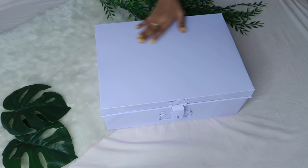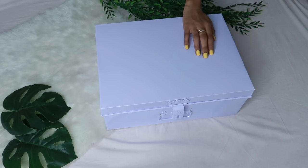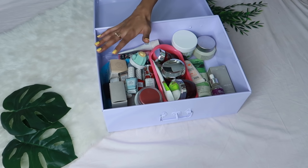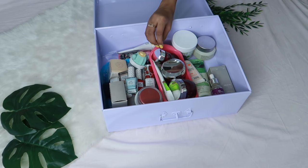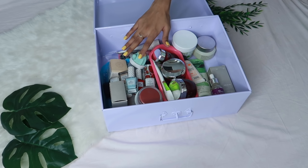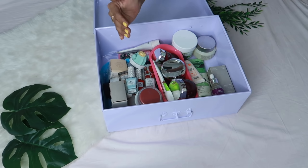This is trunk number two — it's this beautiful lavender color. I think the camera isn't picking up the color that well, so I'll pop up a picture of what it actually looks like. But this again has things that I don't need and use as often. Here I just have a bunch of random products — some skincare, random tidbits, miscellaneous stuff. This has stuff that I reach out to occasionally — I will not use them all the time, but I need them for videos and stuff like that. So again, a trunk that I don't reach out for a lot, which is why it's on the upper section.